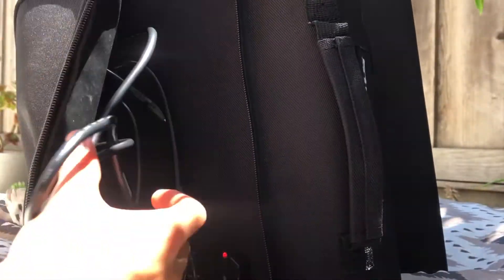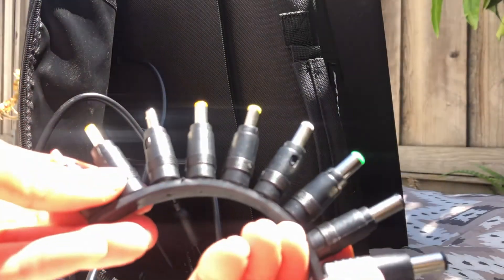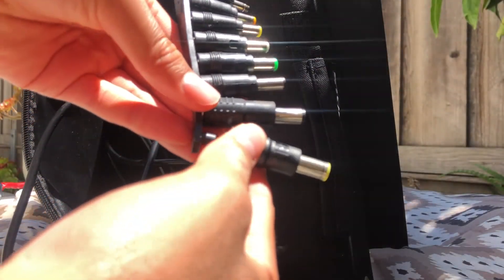Today is a sunny day, so it should be good. Opening this zipper pouch on the solar panel, we find that the solar indicator is on, which is good. We're also going to pull out the 5.5 millimeter extension cord that comes with it and take a look at these adapters.